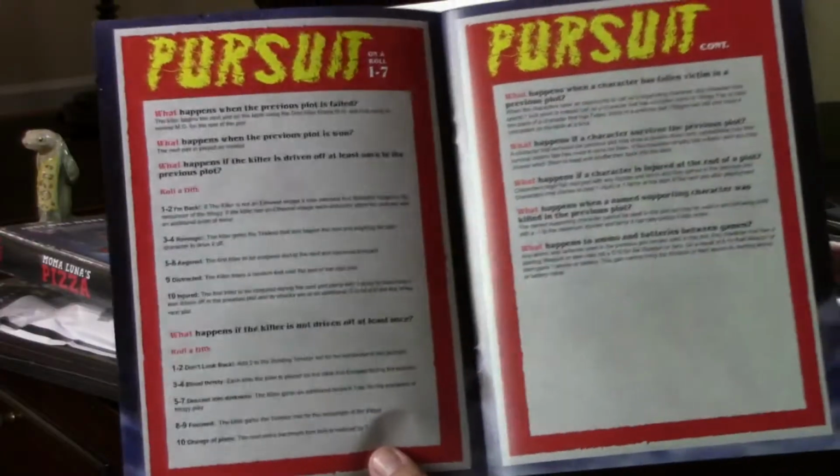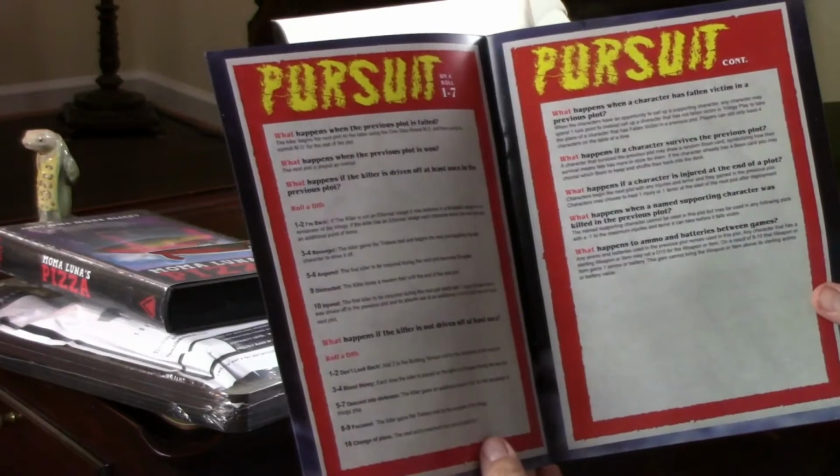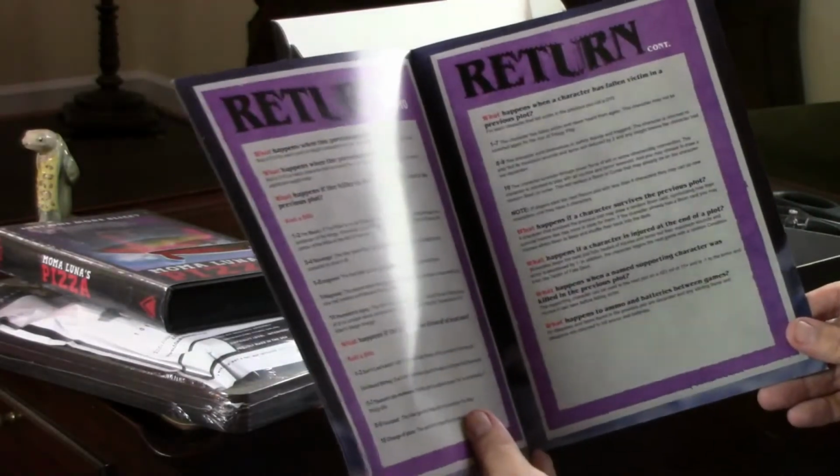Now, the section on Pursuit talks about what happens when the plot fails or when it is won, so it helps determine things that are going to happen in the next one. Return, same sort of thing. I guess it's a case of chasing or coming back. I'm not really sure. Yeah, it looks like you roll to see whether it is a return or a pursuit.